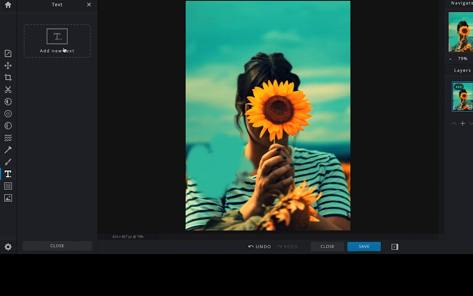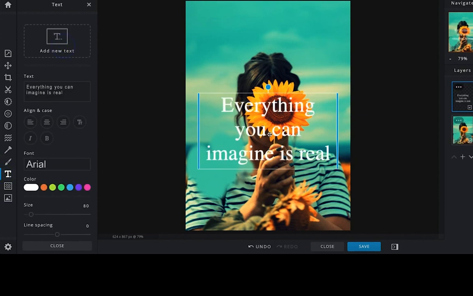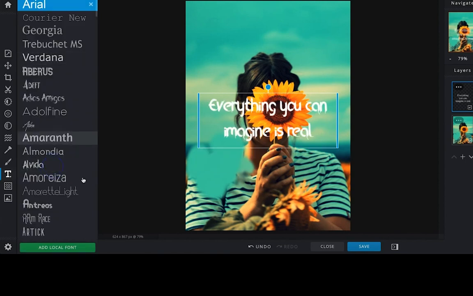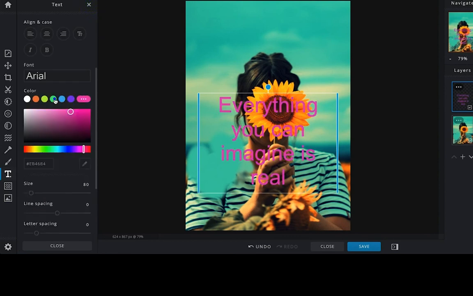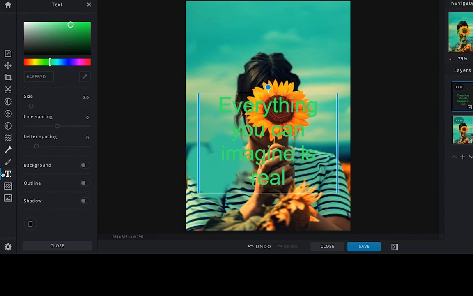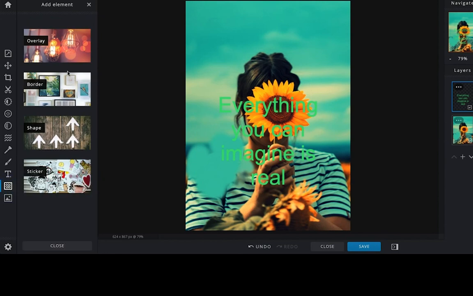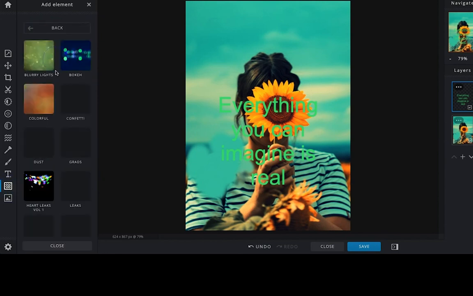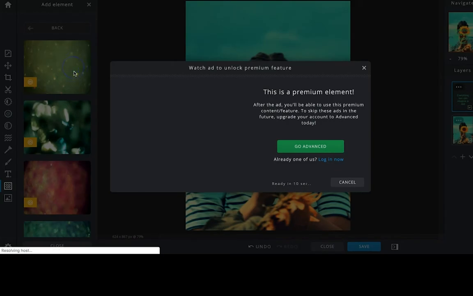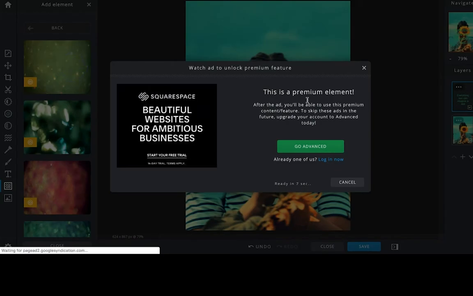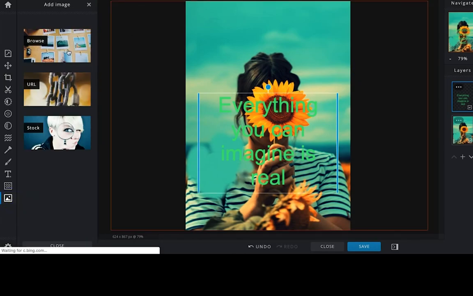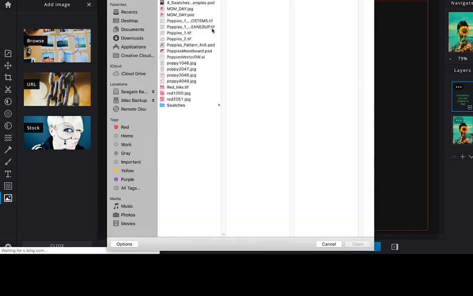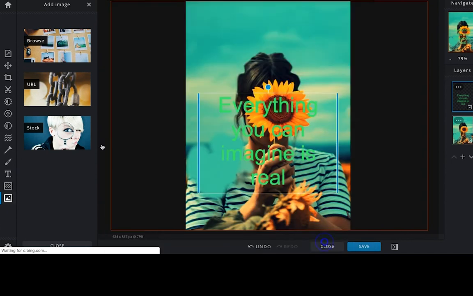Okay, let's talk about text. T for text. Click on that. Automatically get a text box. You can edit whatever you want it to say. You can pick a list of pre-installed fonts that they offer. Color as well. See, super easy, and size change, letter spacing, and all that. Here's some overlays, adding some options here. Oh, okay, so this is one of those premium features, so that's how they get you to pay. Now I can add an image, and I can click on that, add another image that I have, but I don't want to do that.